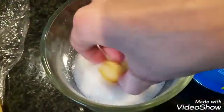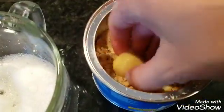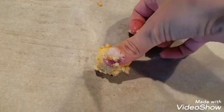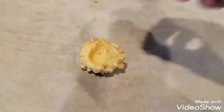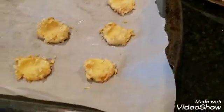Roll an inch size ball and put it into the frothy egg whites. Then you want to roll it and place it on parchment paper. Roll into the nuts and press with your thumb to make a thumbprint cookie. That's why they're called thumbprint. At least that's what I think.